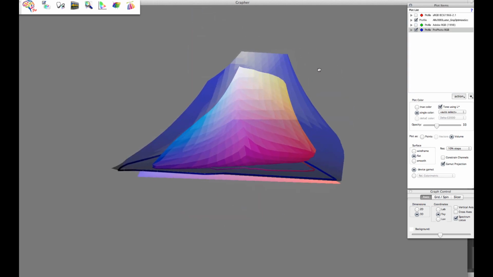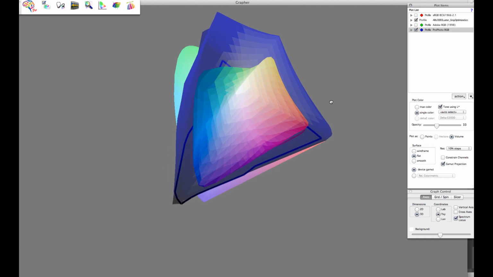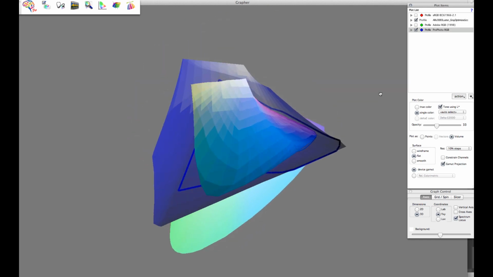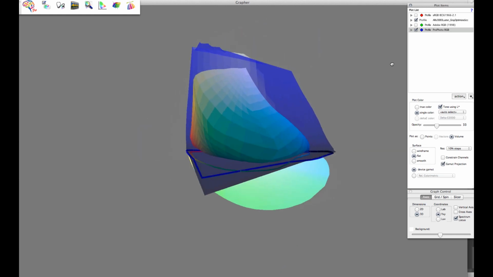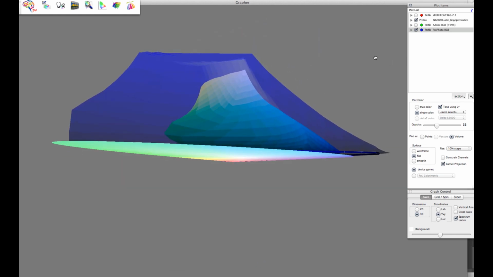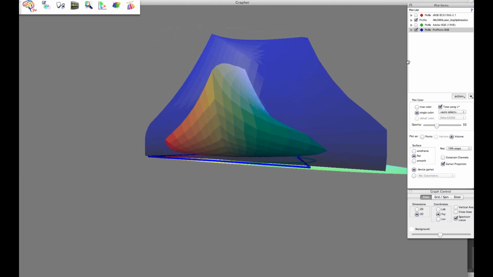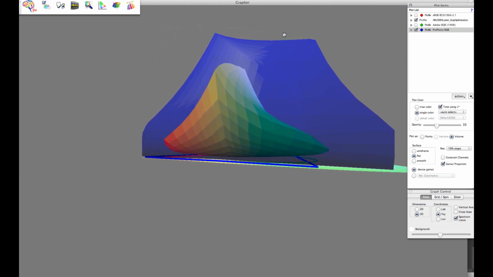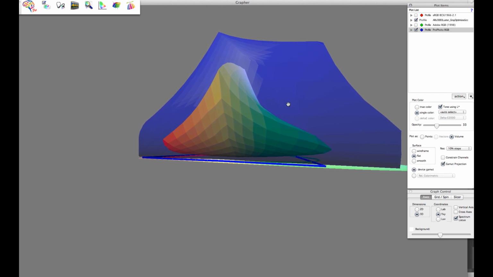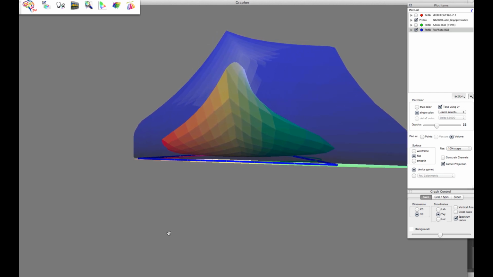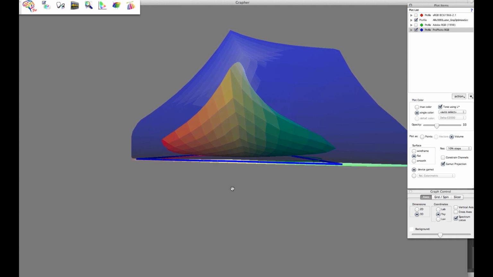Now with ProPhoto RGB, we have absolutely no restrictions. It can contain all the colors that I could possibly print to this particular printer and many, many other printers. It's tremendous. But it's tremendous because we need to have really big RGB working spaces, which are very simple in shape, in order to contain all these very strange output colors that might pop out of gamut. And that's one of the reasons why we have this disconnect in size.